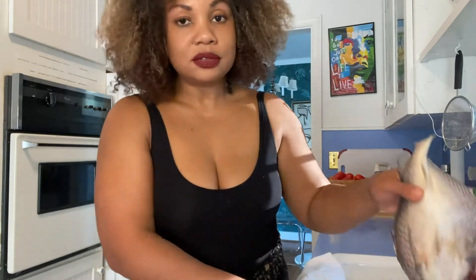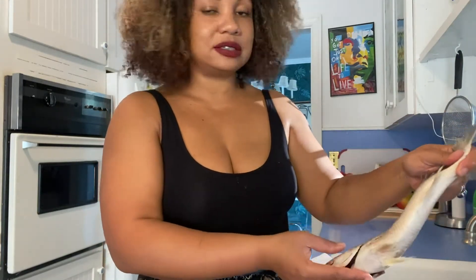First thing is first, I have some fish here. These are fresh croakers straight from the fish market, and they just slice them down the back with the head on. Head on is key for me — you get that flavor and it adds to the experience of eating the fish whole. So I got them clean there. If you want to go over it some, this is what I do when I get home just to make sure, because I like to eat the skin. Everybody in my house eats the skin on the fish. These are a nice size croakers — nice fresh fish. Another thing I love about living here in the low country is the seafood is always fresh right outside the door.